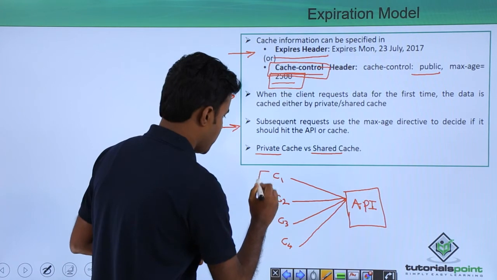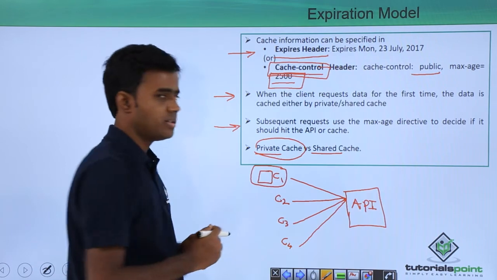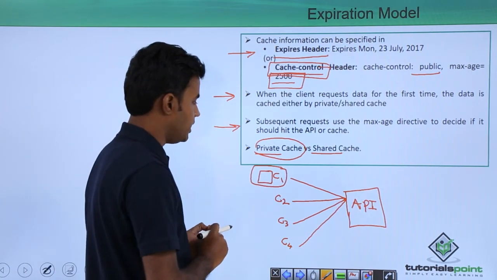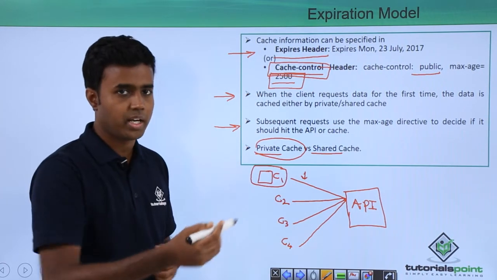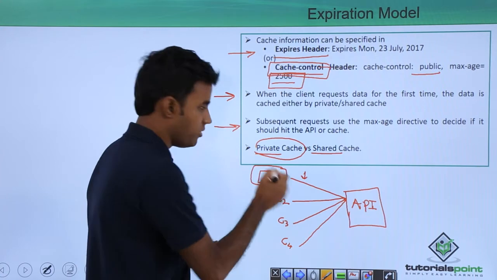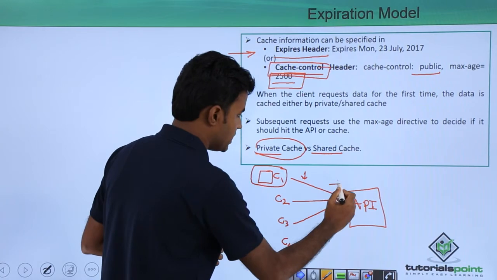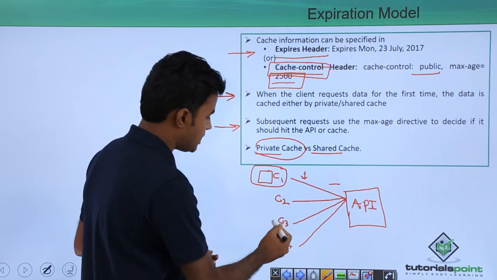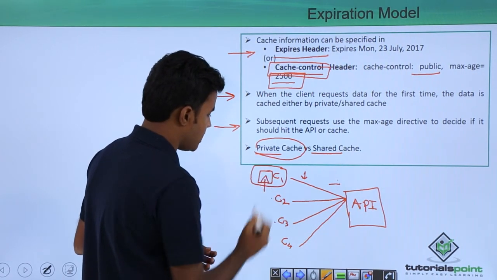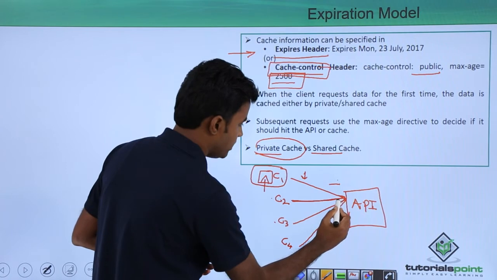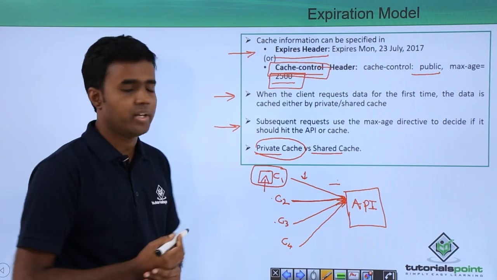If I have a private cache, meaning that this particular data will be available within my own system, what happens is that the requests that go out to the network will be reduced. Okay. So I need not go and request to the network because I have the data within my own browser, but the requests to the API will not be reduced, they will be the same or they will increase, because there are other similar clients that will not be making use of this particular cache and need to request or hit the API. So the API load will not go down with respect to private cache.